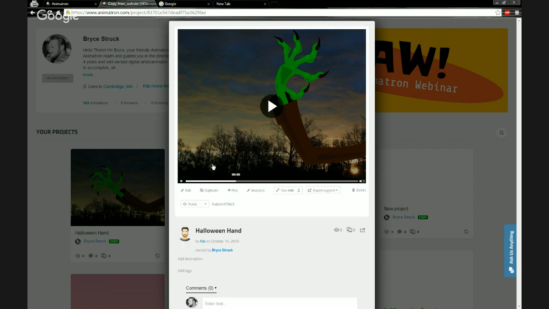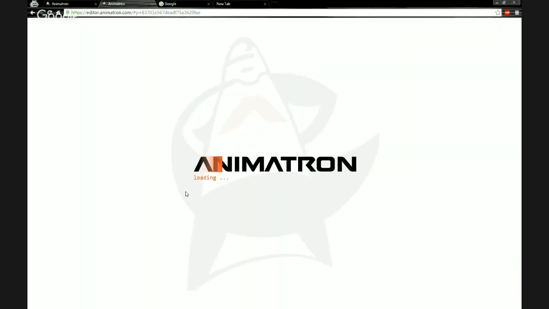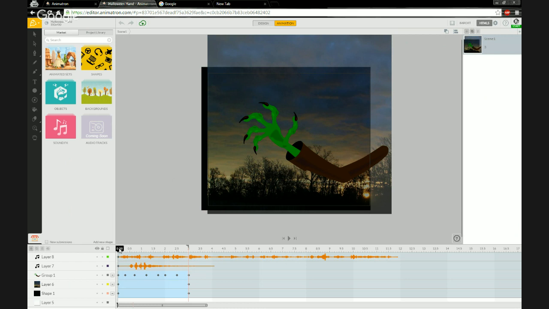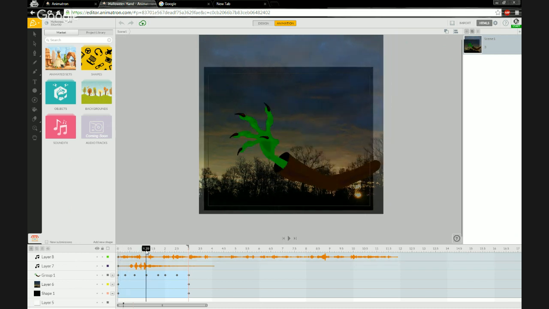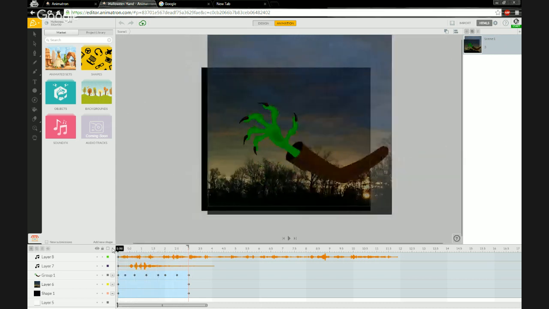And since I now have this in my account, I can click on edit and wait for our editor to load up. And I'll be able to see all of the components that this person has used to animate this object. And if you see down here at the layers panel, it has also imported the audio along with it. So that gives us some good use for the audio to have audio sampling in the background of our project.